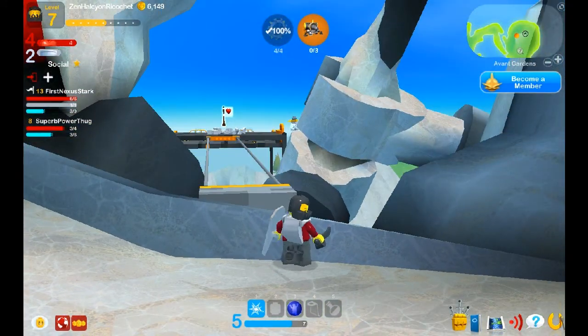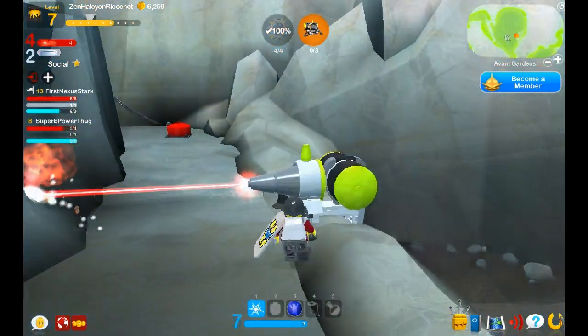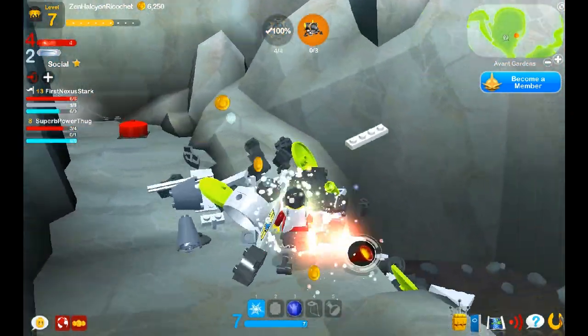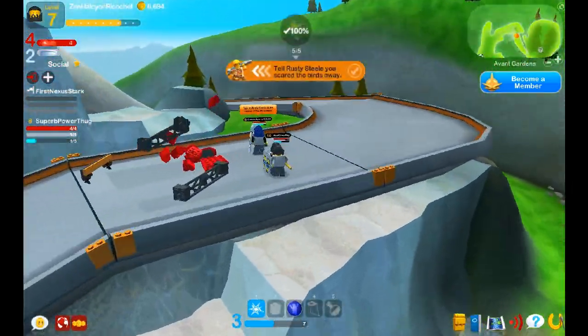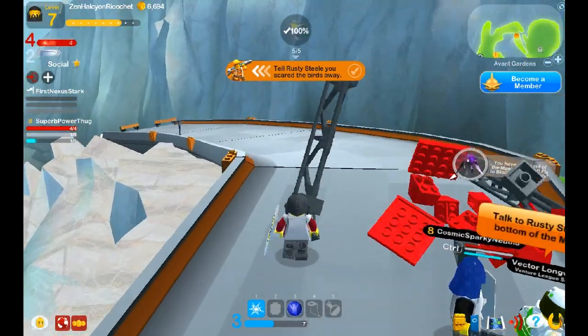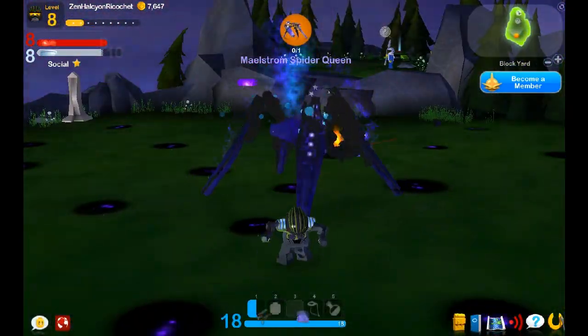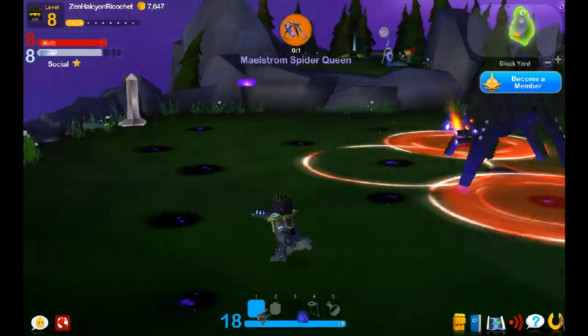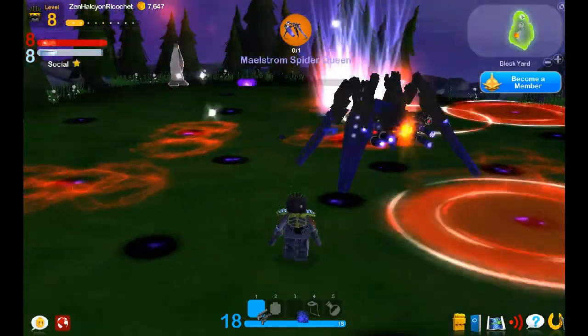You'll continue to adventure through the Avant Gardens, up through the monument as you would take quests and make your way through the world. Pretty much going back to the same areas over and over to do slightly different quests that you could have done the first time around. Eventually you'll find your way into the final area of Avant Gardens to take on the Spider Queen, who seems to be the one causing all the problems that we've been trying to solve.